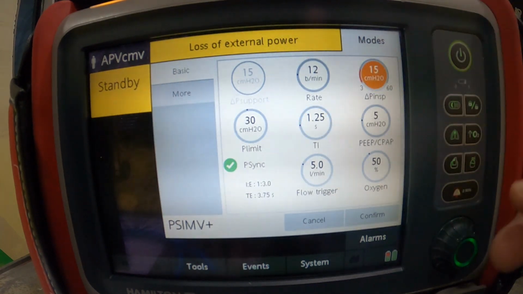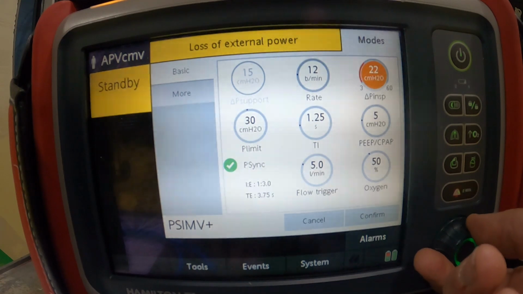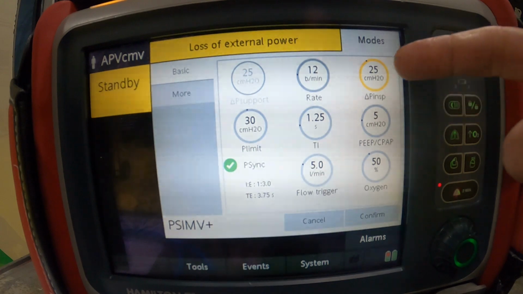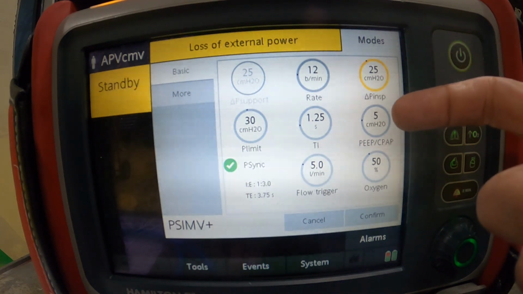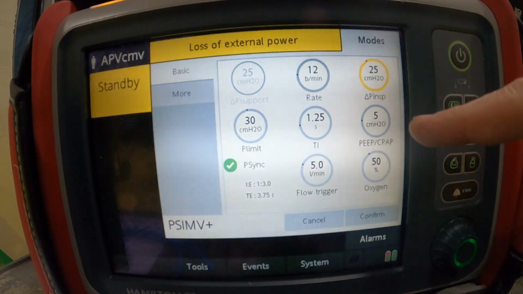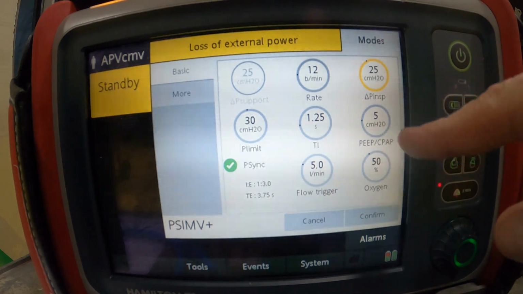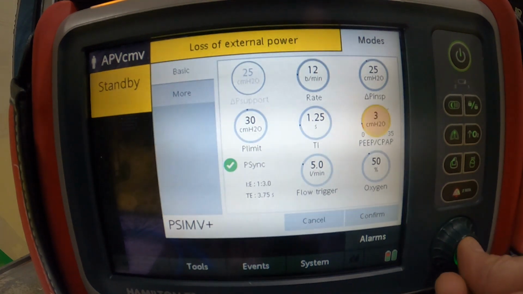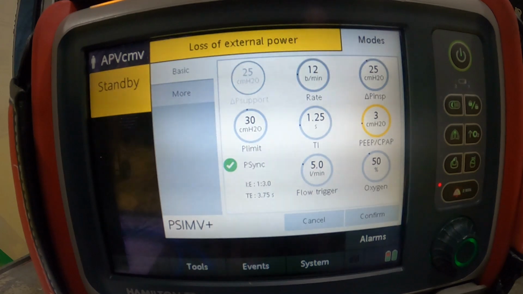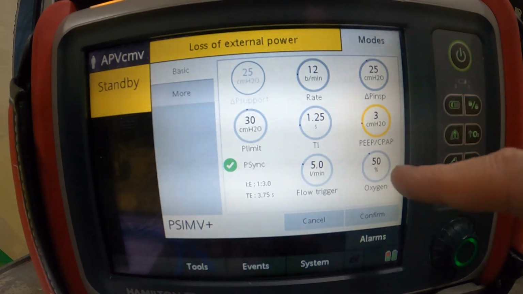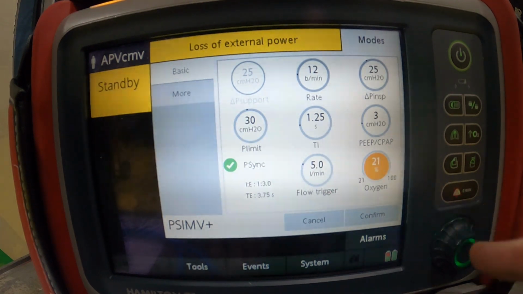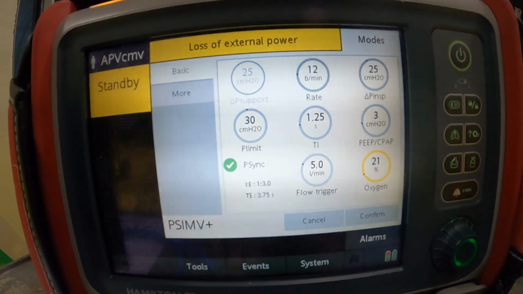Pressure. Your pressure and your PEEP added together are your peak. So let's start at 25 with your inspiratory pressure. So I automatically know right now that 25 plus 5 is 30. I know that my peak pressures are going to be right at 30, and we're not going to exceed that. With these patients, it defaults to a PEEP of 5. We could go down a couple with that, but we're going to maintain at least a PEEP of 3 for minimum. I'm going to take this down to 21% because I'm not connected to the aircraft here. I don't want to drain the O2 off of that. And we're going to get alarms, obviously.